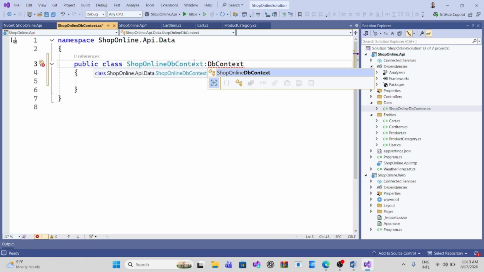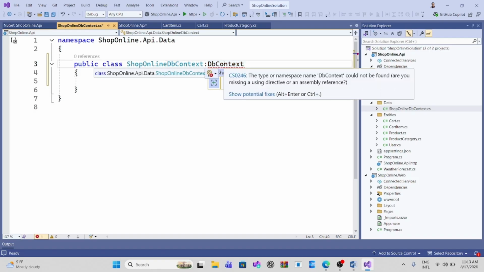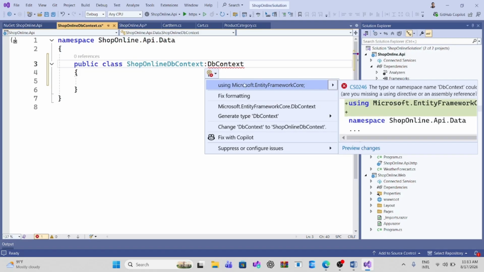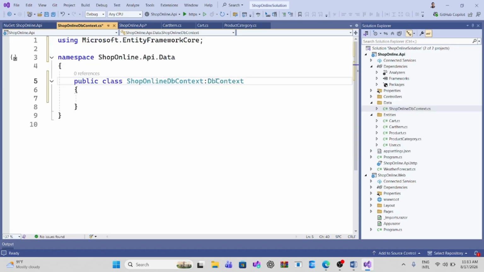If you are missing the namespace, you can press Control and period, and you can see using Microsoft.EntityFrameworkCore. You click here because the DbContext class is inside the Entity Framework Core namespace.